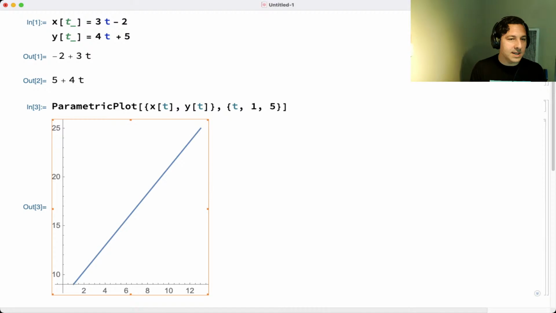Looking at this, you can see your starting point: if you plug in 1, your x value will be 3 minus 2, which is 1. Your y value will be 4 plus 5, which is 9. So you start at 1 comma 9, and then you end up at that value up there, which, if you plug in 5, is 12 comma something. So you get a line segment here. Let's go through the calculations of how you would find this. We could figure it out ourselves without using calculus, but let's start off with an example where you already know the answer you're expecting to get.